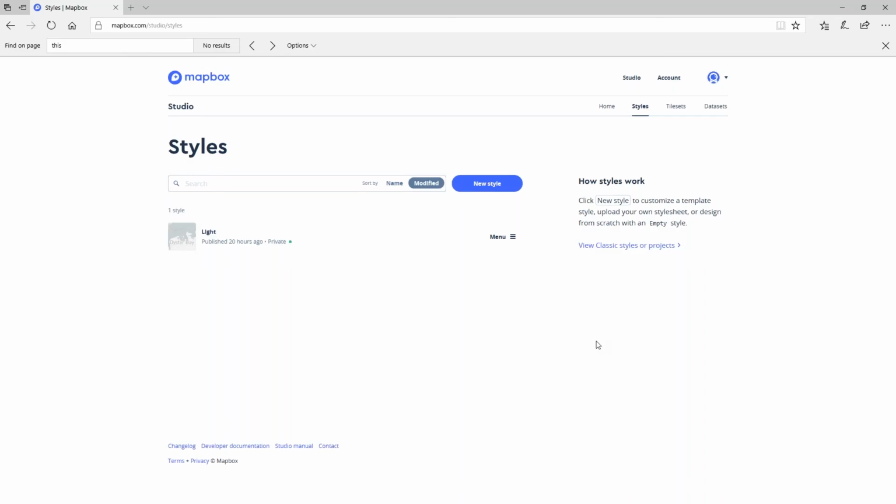Okay, so this is the Mapbox. As I said, this is a third-party product, so I don't want to go too deep into this, but I'm in their studio where I can define my own maps and work with them. One of the things I've done here is I have created a new style of the map. So instead of using the standard maps as they look usually, I decided to use this light scheme. Let me open that up.